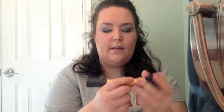And then I go through and I just take a big blending brush and blend. This is a Real Techniques powder brush. On days that I wear a light makeup, like when I don't wear my Bare Minerals foundation, I use this to apply my NARS Loose Setting Powder in translucent crystal. But for today, I'm just using it to blend everything in so that I don't have anything harsh. Okay? And just do a light dusting over the tops of your eyeshadow. Blend, blend, blend.